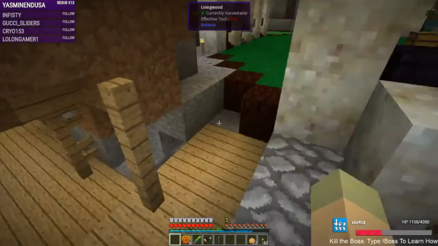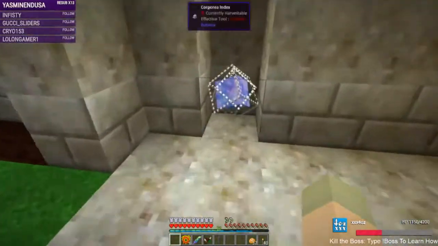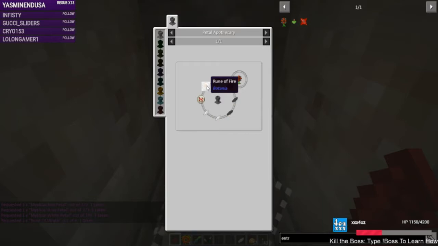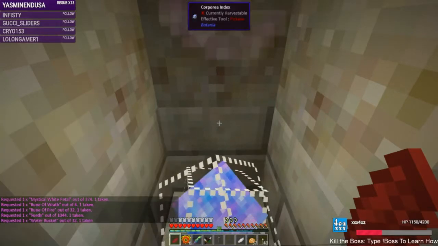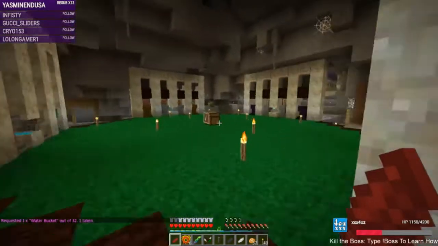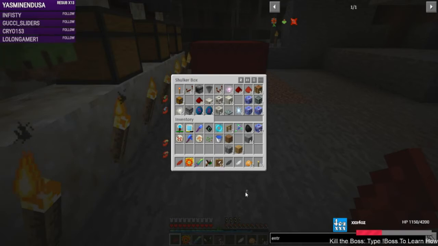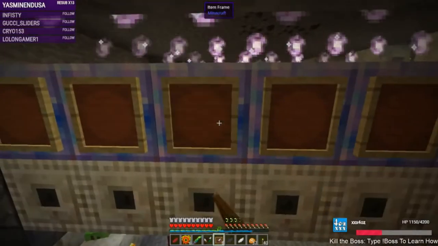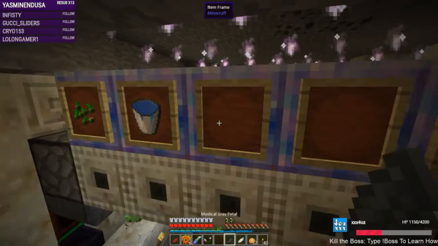Alright. So, let's go to the Corporea index that we have around the corner. And we need to grab one of you, one of you, one of you, one of you, one of you. Seeds and a water bucket. Okay. It looks like I got everything. Alright. Ugh, I don't need that. I have a feeling I'm going to keep picking it up, though. Alright. Seeds. Water. Petals.